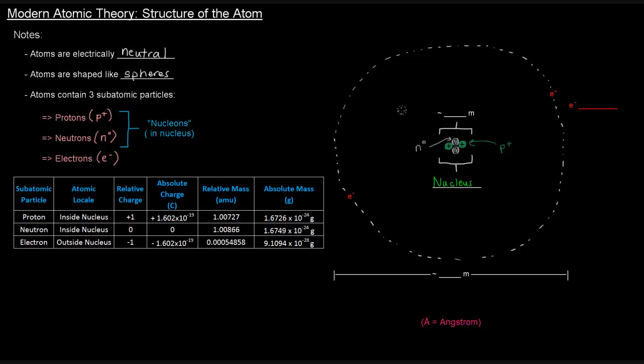Now outside of the nucleus is where the electrons hang out. I've shown them out here along the dotted line. They can exist in this space here, which is actually called the electron cloud sometimes. For now, we'll just say that protons and neutrons are in the nucleus, whereas electrons are outside the nucleus.